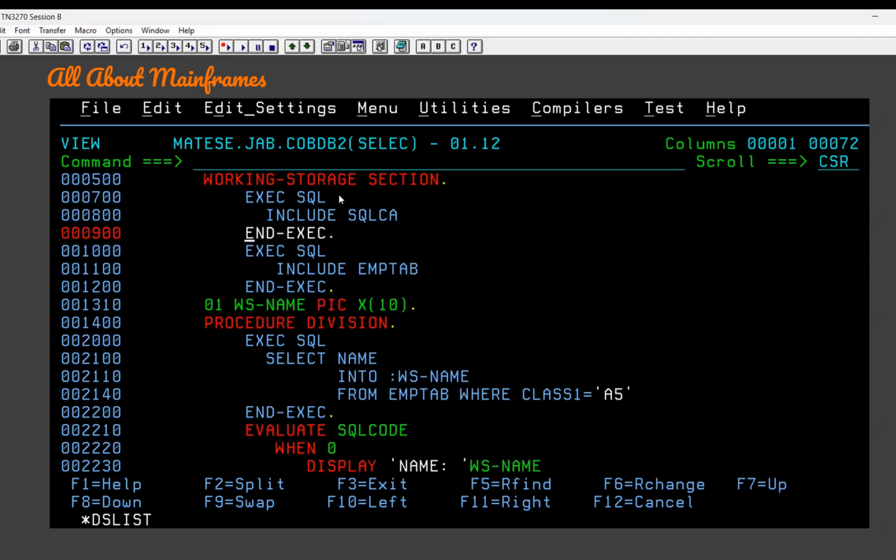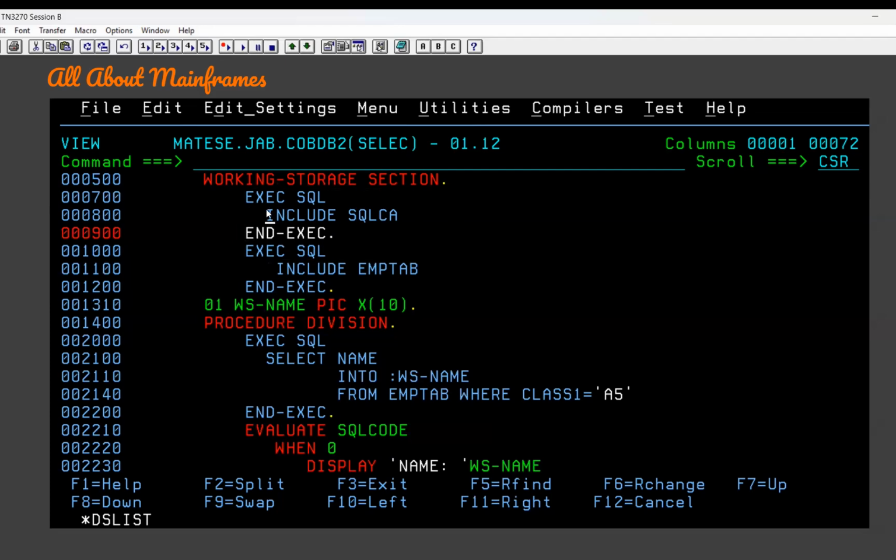Now what is EXEC SQL and END-EXEC? See, this is always a Cobol platform. This is not a DB2 platform. Inside the Cobol platform, Cobol is the host and DB2 is a guest, right? Host means, if someone comes to your house, you are the host and that person is a guest. It's a Cobol platform, so Cobol statements are all host, and DB2 are external things.